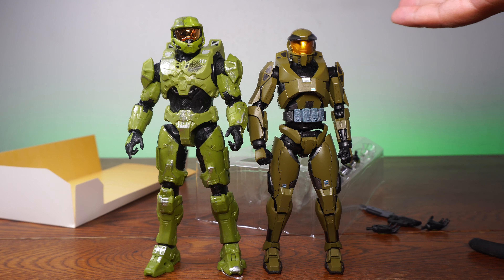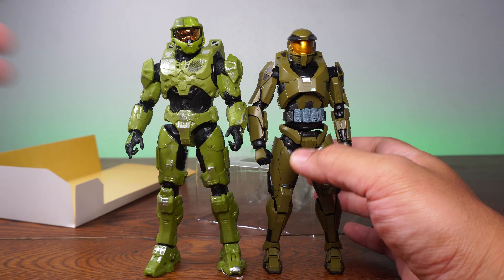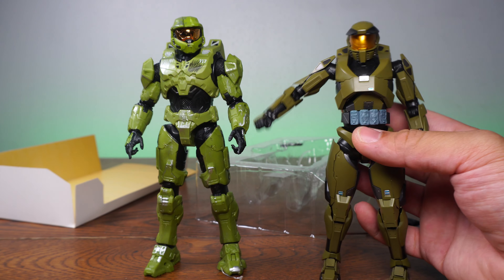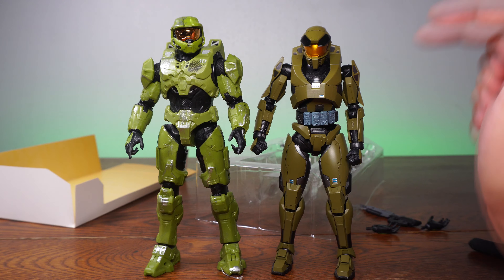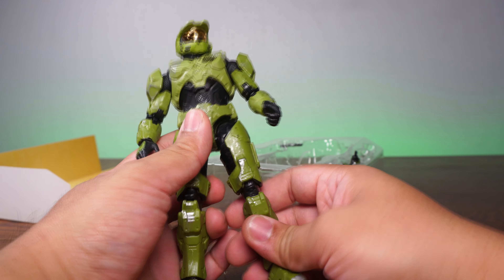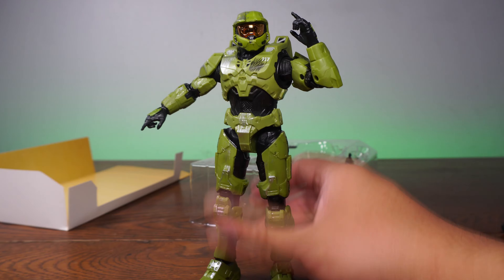I'd have to say, just by looking at them, the $20 one would be a solid deal. But if you want the absolute best Master Chief — I know a lot of people didn't like how he looked, but I personally really like this figure because he's really articulated with a lot of movable points, even if his wrist joints are a bit loose. I really like the way this one's designed and the way it looks and moves — it's fantastic. They really put a lot of thought into this one. But the one I'm going to be playing with the most is clearly the Wicked Toys one. Let's also compare with some other action figures.